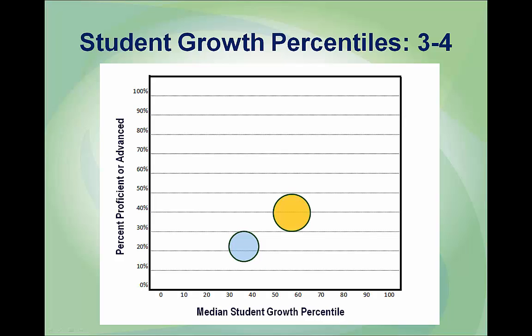And you'll notice that those girls are growing at about the 58th student growth percentile point, and they're showing up at about 40% proficient or advanced in reading. The boys, same group, same age, are showing up with about 38% on the student growth percentile and 22% proficient and advanced. If I'm looking at this as a grade level, that might give me an indicator from past years.